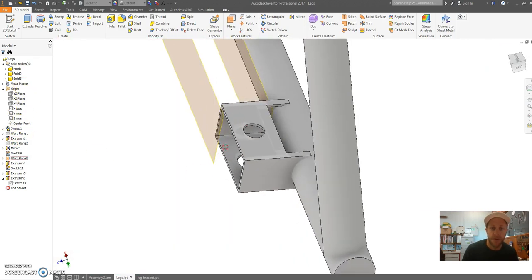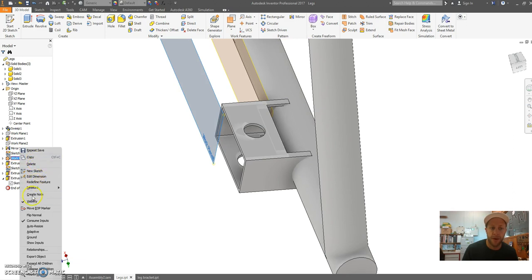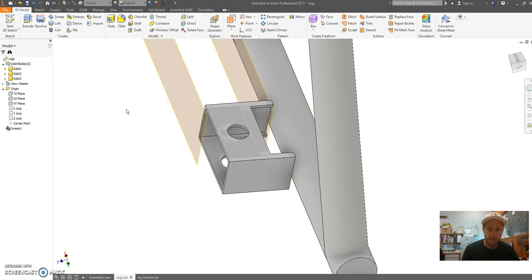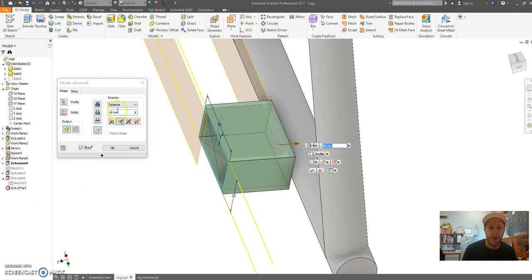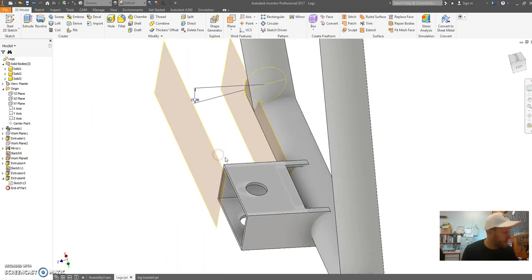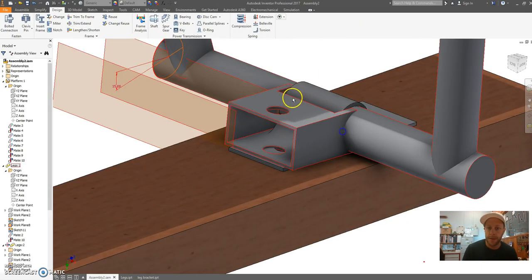And what we might also do, I might make this bit come out longer. So if I move my work plane, so this is the offset plane. If I go edit dimension, it was 30 mil, I'm going to make it 40 mil. And also I've noticed that this part is now shorter. So if I right click my extrusion, edit feature, I'm going to add 10 mil to that, 50 mil. It's going to bring that out further. Gives me a little bit more to work with in my design.